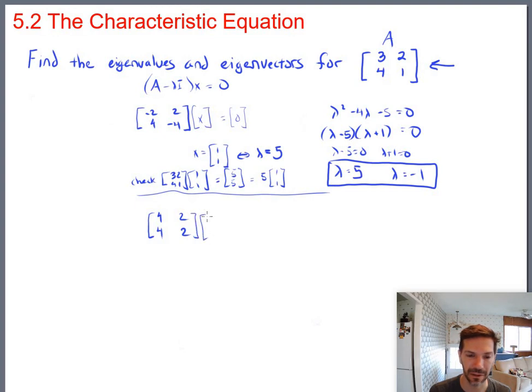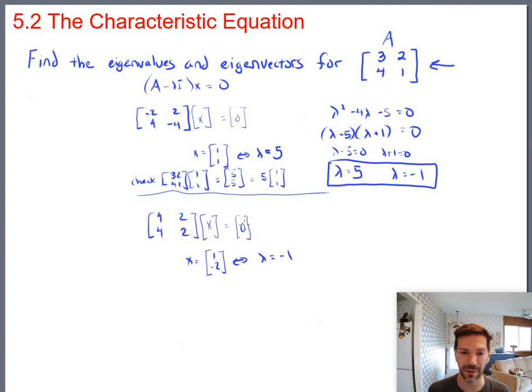And again, we're trying to solve that, coming out to be the 0 vector, and again, normally 2 by 3 augmented matrix, row reduce. Again, here I can kind of visually see that if I did 1 of the first column minus 2 of the second column, that would produce 0. So that's my eigenvector that goes with the eigenvalue of negative 1. And you could check that one too.